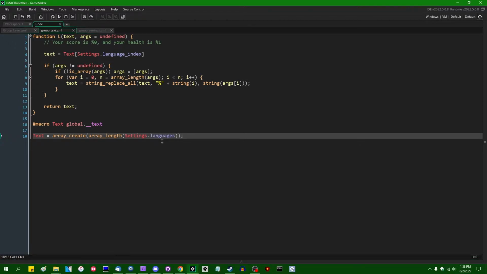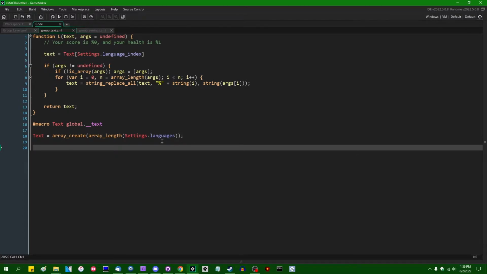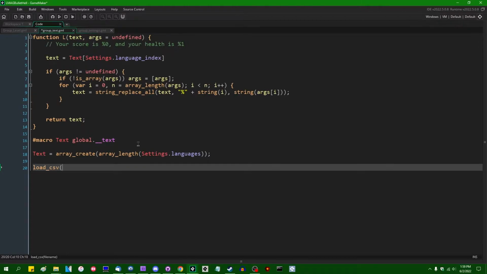And that's just going to give us an array of this length, and we can fill it in later. The way that I'm actually going to store the data on the disk is going to be in a, I think, a CSV file. So GameMaker has a nice function called load_csv. If you're not familiar with comma-separated values, they're basically a rudimentary spreadsheet. It's not an Excel document, but you can open it up in just about any modern spreadsheet program. It's just a set of values that are separated by commas, as the name implies.